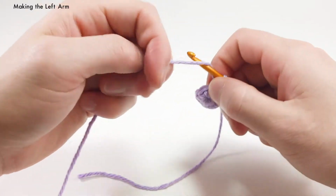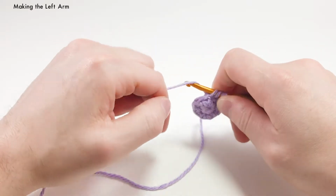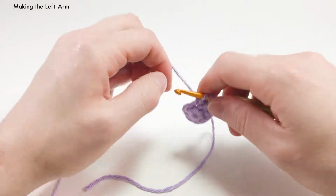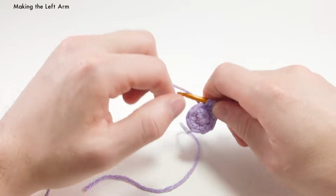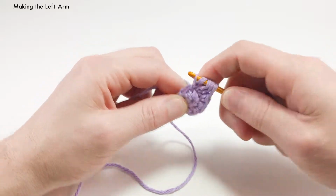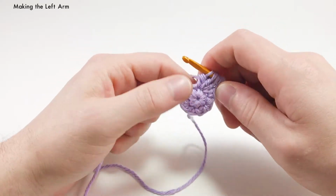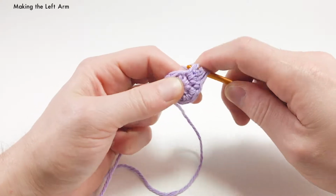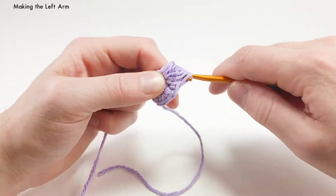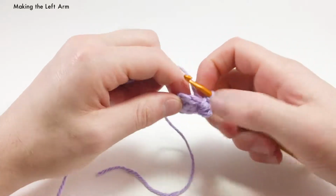For a bobble stitch, you're going to yarn over and go into the stitch, yarn over again and pull a loop through, yarn over a third time and pull through the 2 loops on the hook, and then you're going to repeat that 4 times total. So let's do it again. We yarn over, go into the stitch and pull 1 through, yarn over and pull through 2. Okay, so there's 2 repeats, 2 more. Yarn over, into the stitch and pull 1 through, yarn over and pull through 2. One more time, yarn over, and there we go. Now you should have 5 stitch loops on the hook right there. 1, 2, 3, 4, 5, and you just need to yarn over and pull through all the loops on the hook to finish up a bobble stitch. Now to finish up this round, we're going to do a last single crochet into that same bobble stitch, same place where that bobble stitch was, and that's going to finish up round 2.